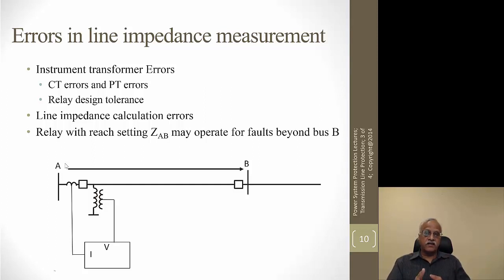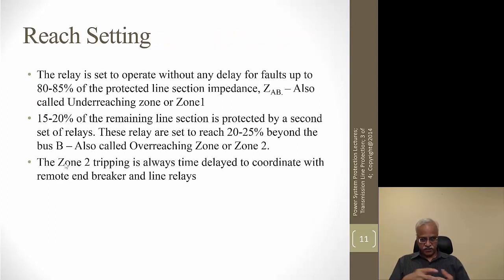But we need to look at the errors in measurement, because we are basing all our decisions on measuring at only point A, at the relay location. The line is 50 miles, and it can have a tolerance of plus or minus 10% or 5% or 2% depending on the accuracy. You have errors in your calculations of the data. When you look at the line parameters data, it uses the resistivity of the line, and that may not be accurate. It depends on whether it's a wet area or a dry area, and your assumptions may or may not be very accurate. So we need to look into that.